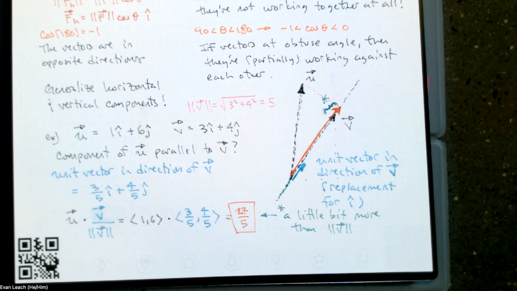But this is how we want to think about dot product. How we calculate dot products, whatever. How we think about dot product is multiplication at an angle. If everything's going in the same direction, cosine of theta is 1. We just get the magnitudes. Wonder twin powers activate, right? Magnitude of u multiplied by magnitude of v.